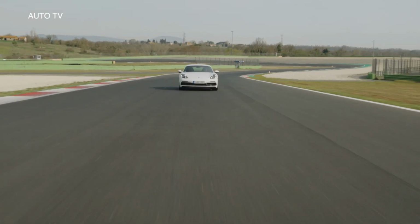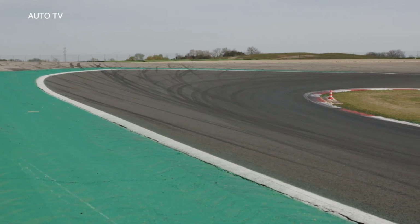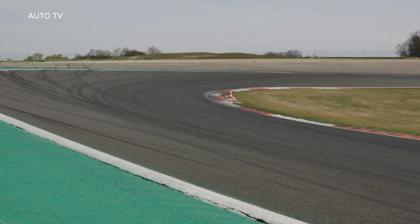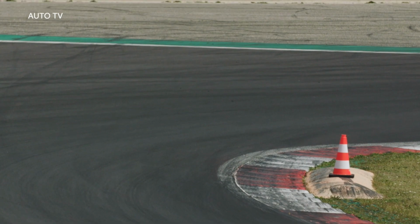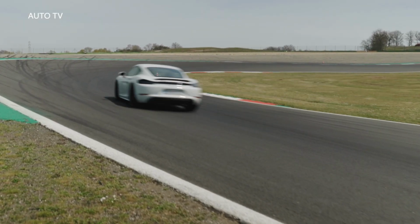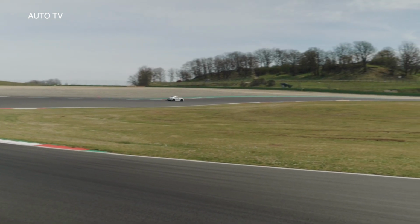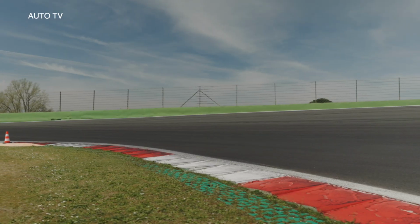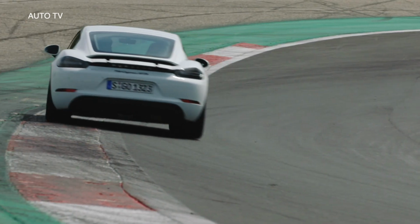GTS 4.0 model has a flat-six engine. We'd also keep the standard manual transmission because it's more fun to operate than the auto. Plus, every GTS comes with desirable performance equipment, including the adjustable and nicely bolstered sport seats, a snorty exhaust system, an adaptive sport-tuned suspension, and black 20-inch wheels. It also boasts the Sport Chrono package, which brings a limited slip differential, brake-based torque vectoring, and the obligatory clock on top of the dashboard.